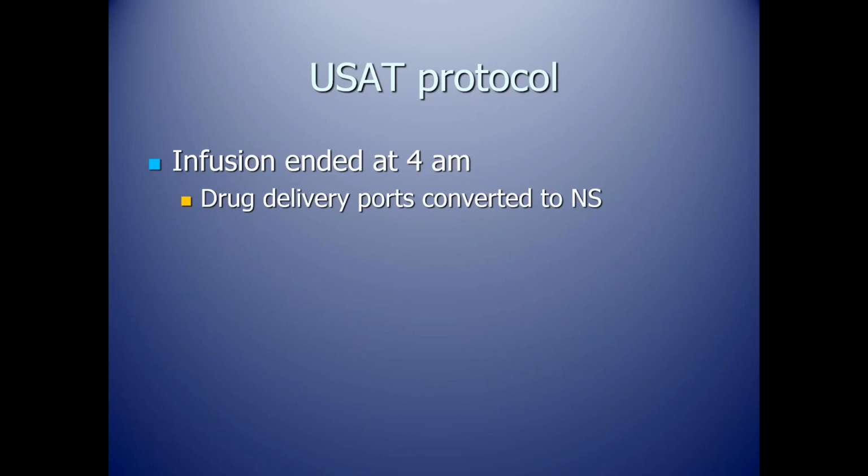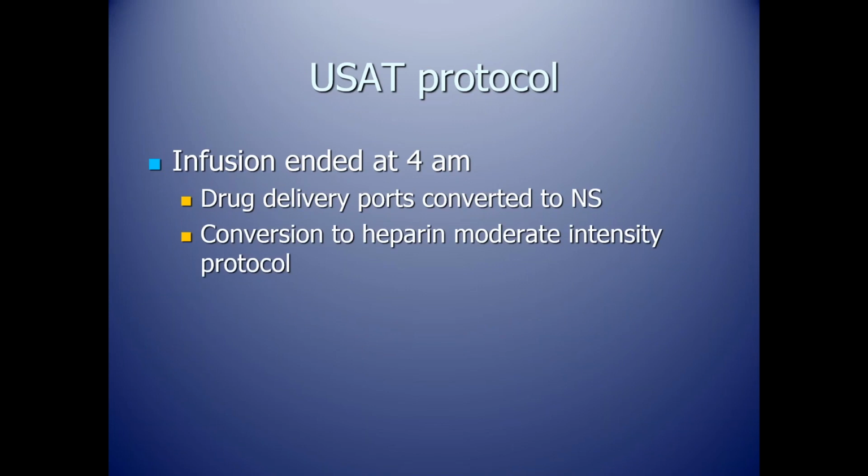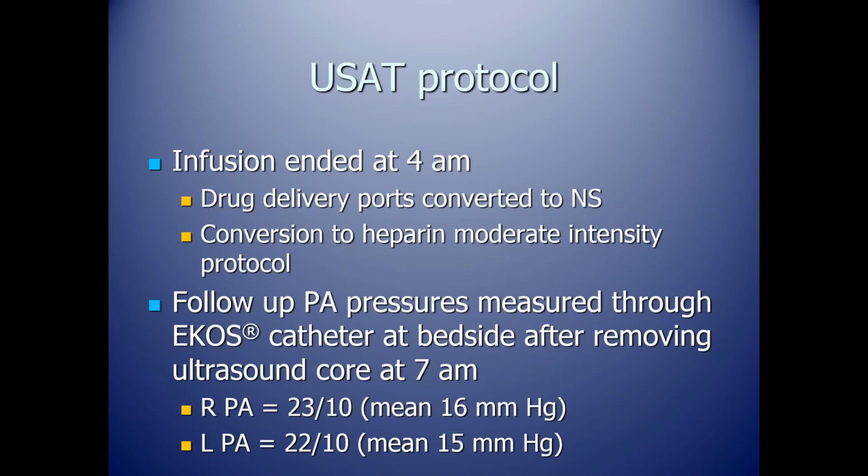And so at that point, what we'll do is, and these are all on pre-printed order sets through Epic that we use in our hospital system, we convert the drug delivery ports, or the TPA, to a normal saline infusion. And we will then immediately convert the patient to heparin moderate intensity protocol, which is therapeutic anticoagulation. And that happens right at that moment at 4 a.m.